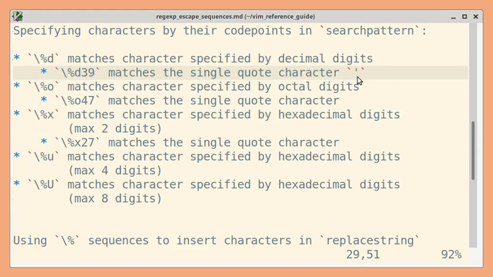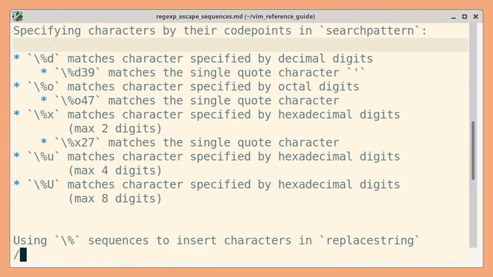First, when the cursor is on the single quote character, if we use the normal mode command ga, you will see these three values. 39 is in the decimal format, 27 is in the hexadecimal format, and 47 is in the octal format.